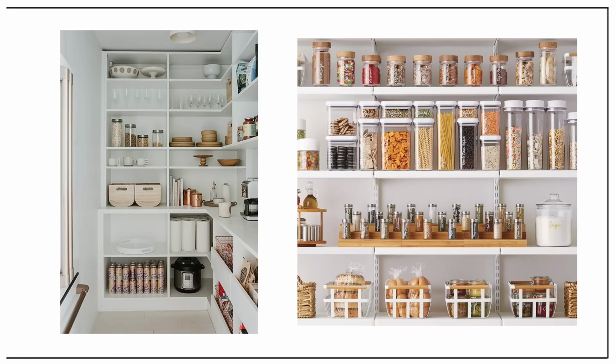Now, if this is not a feasible switch for you right now, of course you can always use shelf liners. They help a little bit. If you get the plastic ones that really have some heft to them, those are going to take you further than just the cloth ones.